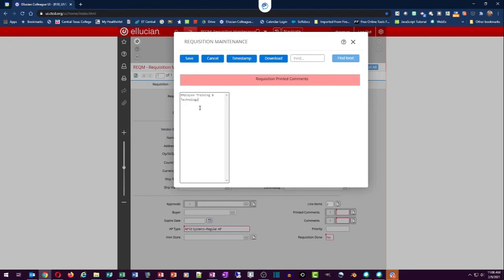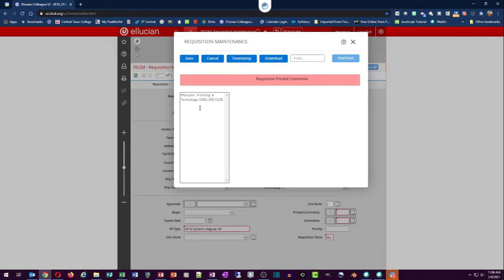Of course, your department's not going to be training and technology. That's my department. Then you're going to put a / and a phone number. Then a / and your building number. Then another / and your room number. That's always going to be the same.